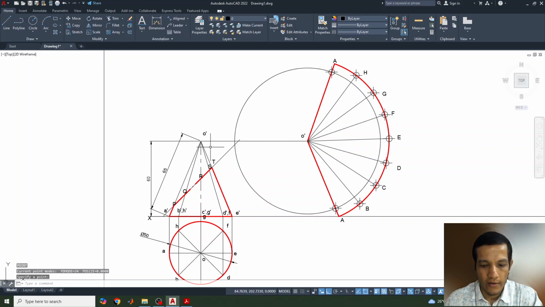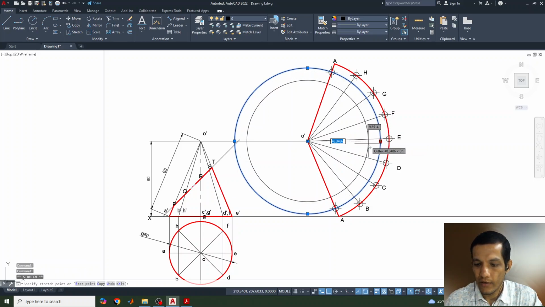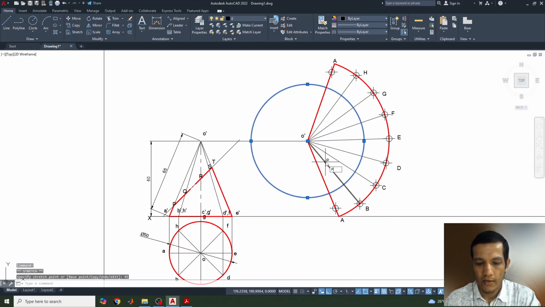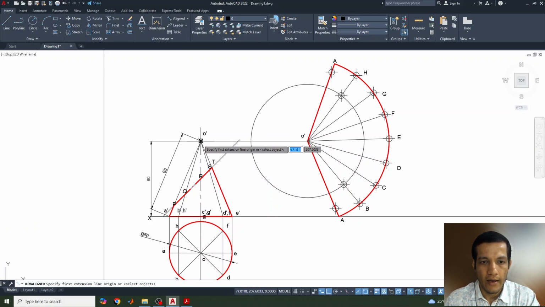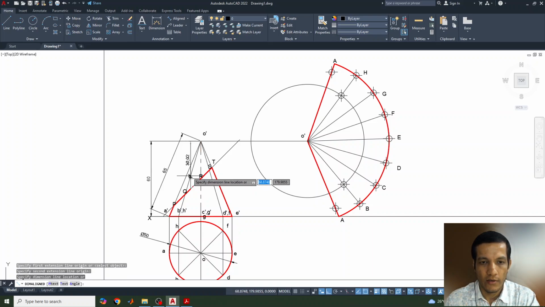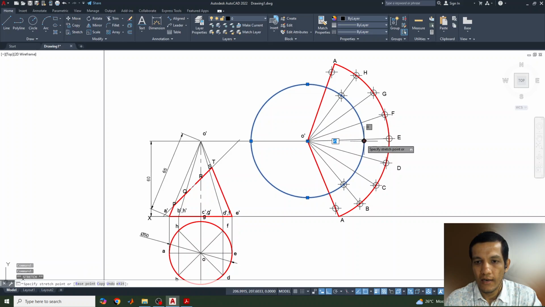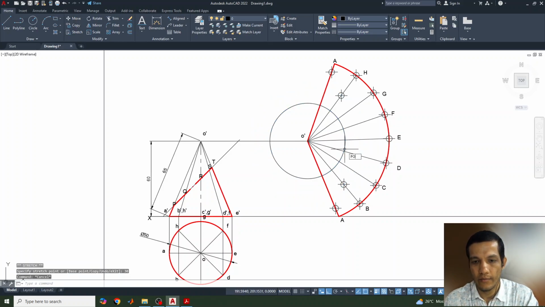Now again I'll measure the distance from the center point to the PQ point. It is near about 45. So I'll select this one, drag it, and make it 45. Now the second point, I'll give the point here, because this is the point O dash to Q, on the B dash and H dash line. You see H line and B line, I've given the point. Similarly, I go for a line and select this one. How much? 30, because it is the middle. So I'll select this circle, drag it, and give 30. Again I can give the point here.